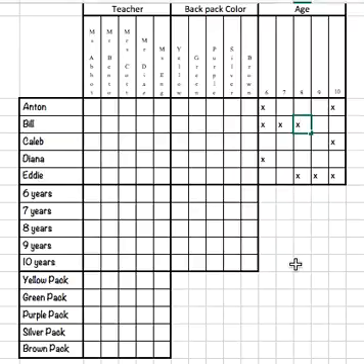And oh yeah, as I watched each of those kids run to a different classroom, I realized none of their names started with the same letter as their teacher's last name. Funny what things you remember. So that means Anton did not go to Miss Abbott's class. Bill was not in Mr. Bento's class. Caleb was not in Miss Scott's class. Diana was not in Mr. Diaz's class. And Eddie was not in Miss Ng's class. So we can put X's down the middle of that, down the diagonal.